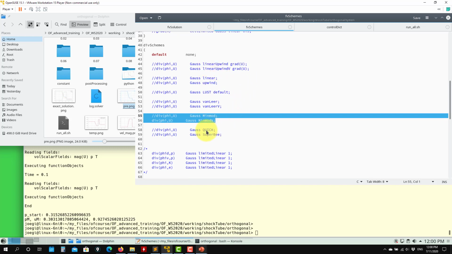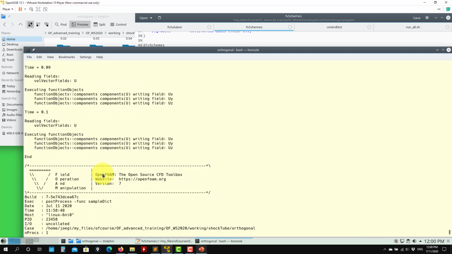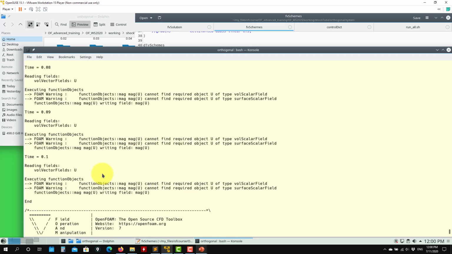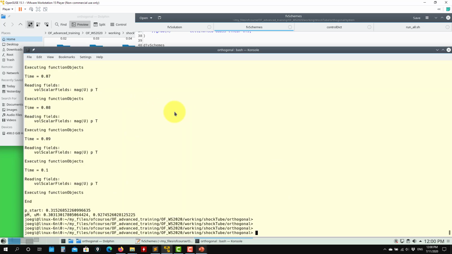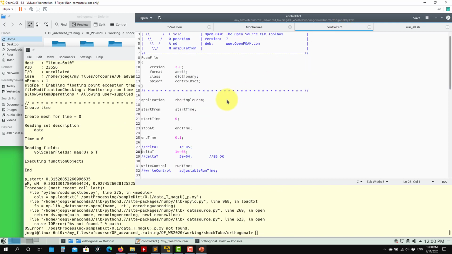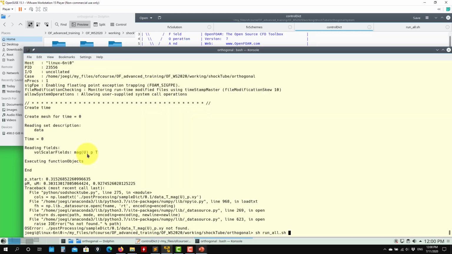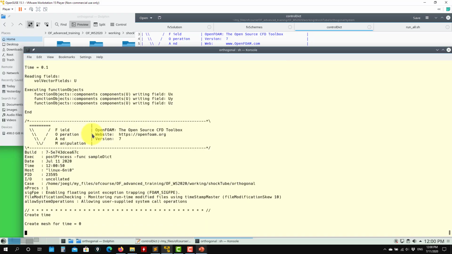Okay, you have other options, so you also have Superbee, for instance, and in this case, the Superbee will give you problems. By the way, also monitor your CFL number. See here that the delta T that we're using is giving us almost the limit of 1. Okay, so if I go and use the Superbee, it diverges. So the Superbee is very sensitive to the delta T. Now if I reduce the delta T by half, meaning also that I'm halving my CFL to 0.5, probably it will run. So see, it's running.